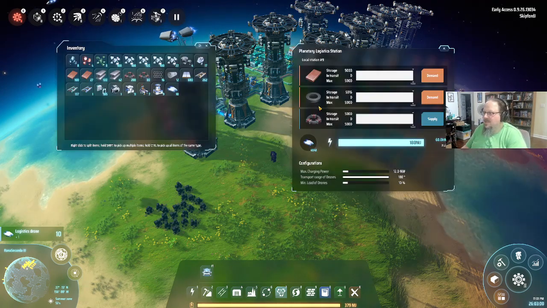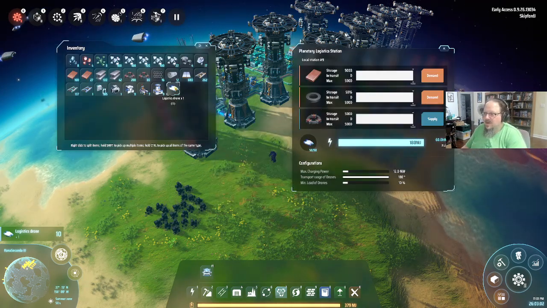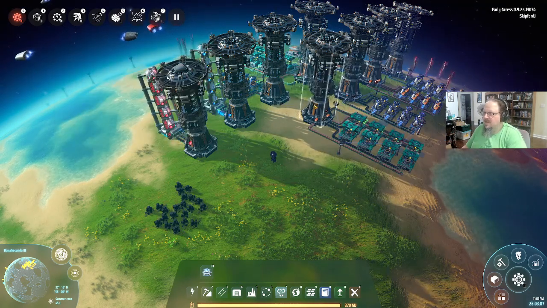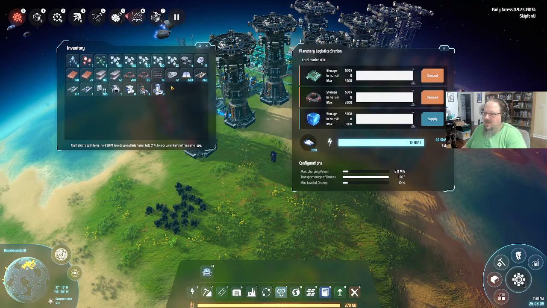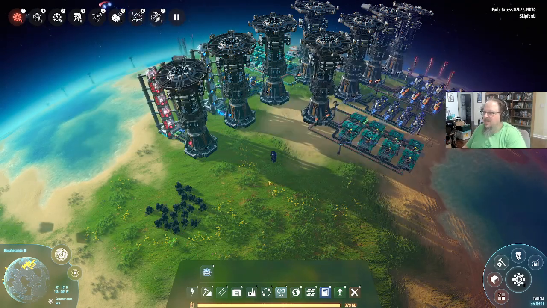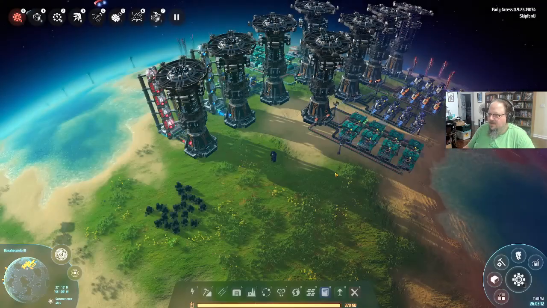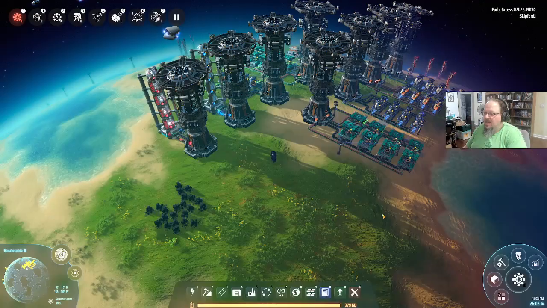All right, here we go. Let's put these in. Boom. 50 out of 50 in that one. So that's 50. Let's put another one in there. So that one's at 11. Let's save the game because Mosher requires us to. But let's appreciate the save game names. This was when I tried to do Kegel's Seed last time, the bad seed. And now we're on Kegel's Mediocre Seed. So let's save it. And yeah, that's where we're at.